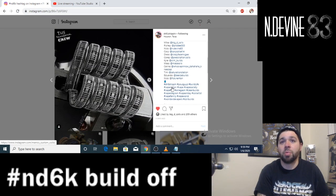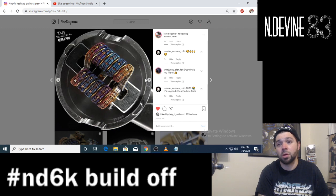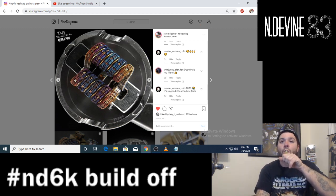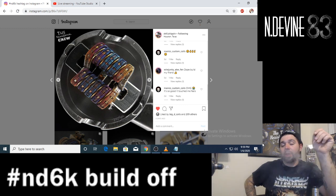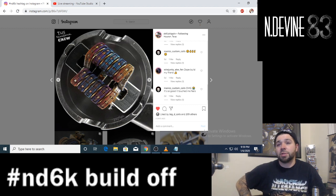Okay, straight dripping resistance crew member. This is a super clean build as well. Super good pictures. But it's also a staple stagger fuse Clapton pattern build. And I said I was going to be hard on the resistance crew members. I wasn't going to be easy. And it's really, really fucking clean. It was hard not to fucking... But even if it was anybody else, I would say the same thing.